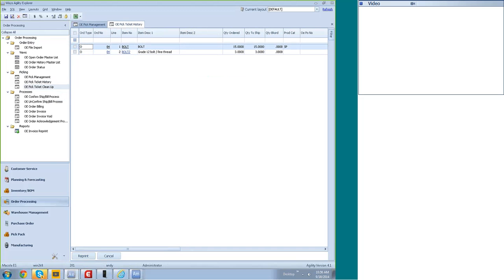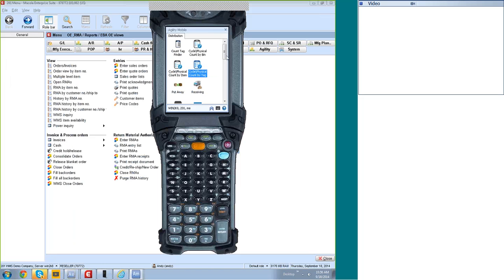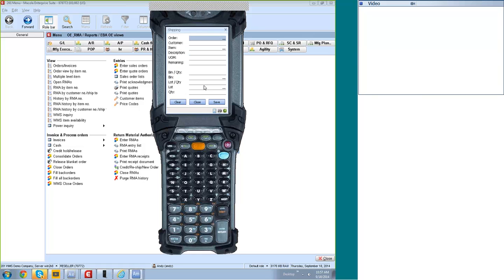Must be that one. I'll just do this. So I'm going to go ahead and confirm ship that particular item. I'm going to go to shipping here. And we're running out of time, so I'm going to talk about shipping, and then we're going to talk about stage shipping. So I'm going to go in here and ship order number 84.